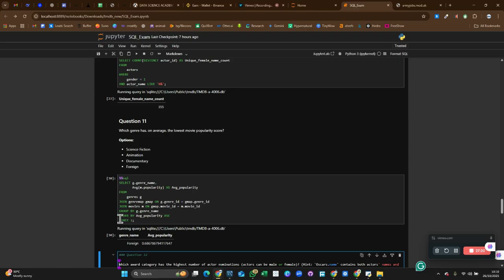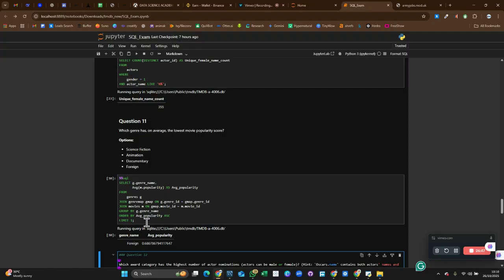So it's ordered by the average popularity, and we want it in ascending order because ascending is from the lowest to the highest, and the question asks which one is the lowest. So if we limit it to 1, what will appear when we execute this query will be the genre with the lowest movie popularity score.